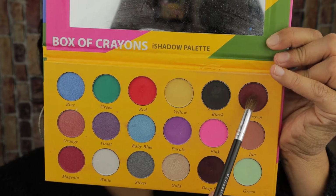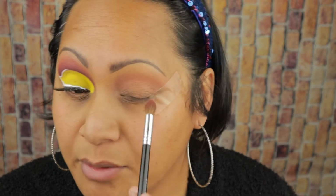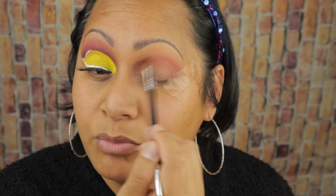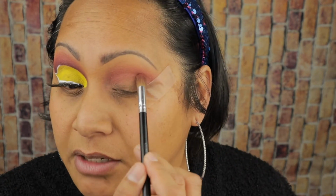Next, we're taking this tapered crease brush and we're going in with this color brown. Now this color is not brown to me at all. I guess all of these colors come off more mauve. I don't know if it's because it's laying on my skin tone, you know, like if it was on more fair skin tone it would come off really brown, but that to me is more of a mauvey color. That's not brown. It's pretty though. It's pretty. I'm just saying the naming of them is kind of odd.